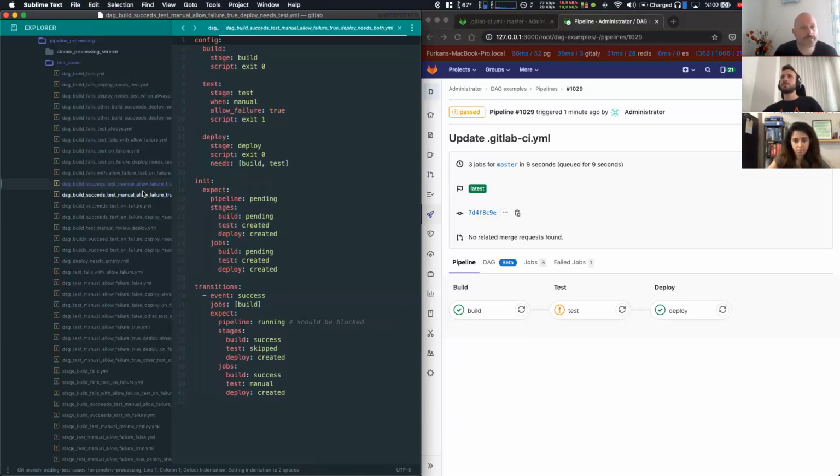This is not the same. Okay. So it behaves the same way, and it should also not be running. So this should also be blocked. Yeah. So let me think about it. So build runs. The only difference is this needs. So it doesn't matter actually. Right. Yeah, you're right. Okay, let's skip this one then.